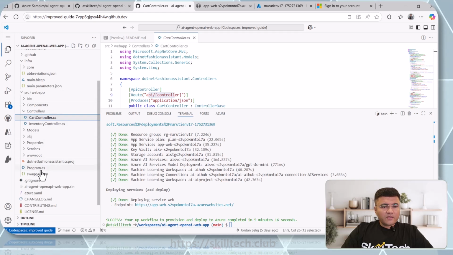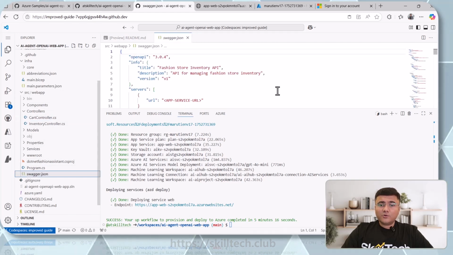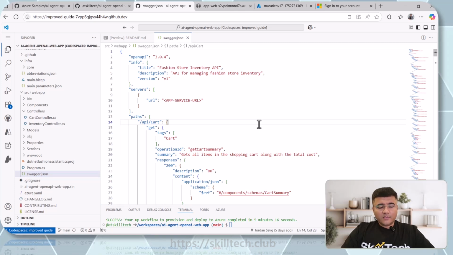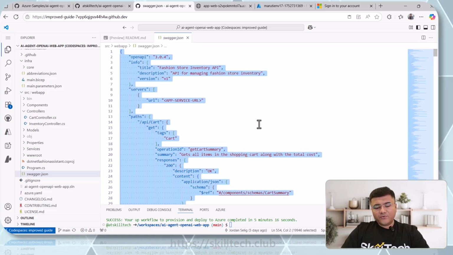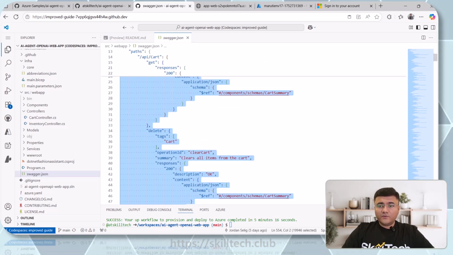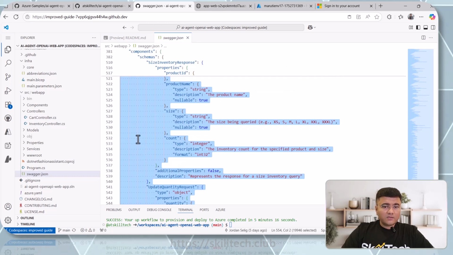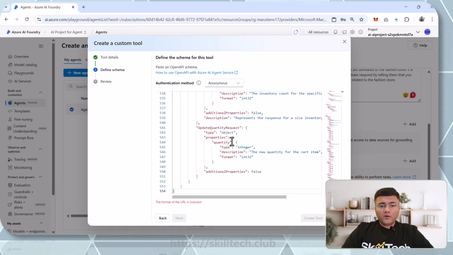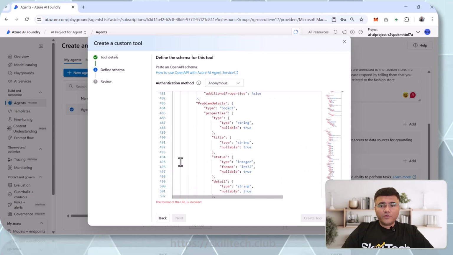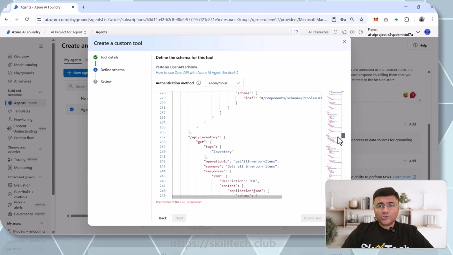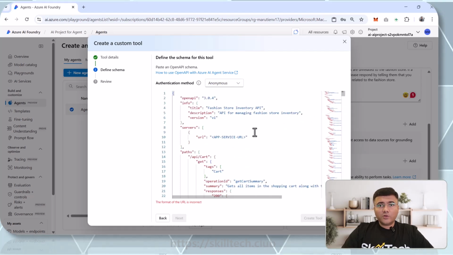In this repository, we have swagger.json. As I told you earlier, swagger.json is actually your API schema; your API definition is available in this particular schema. I'm going to just select everything, Control A, Control C. This is what I'm doing. This is a full configuration of almost a few hundred lines. You can see 500 plus lines are there. When I copy and paste this 500 lines of configuration, the schema is proper, the schema is correct because it has all the information which is required for this particular API.